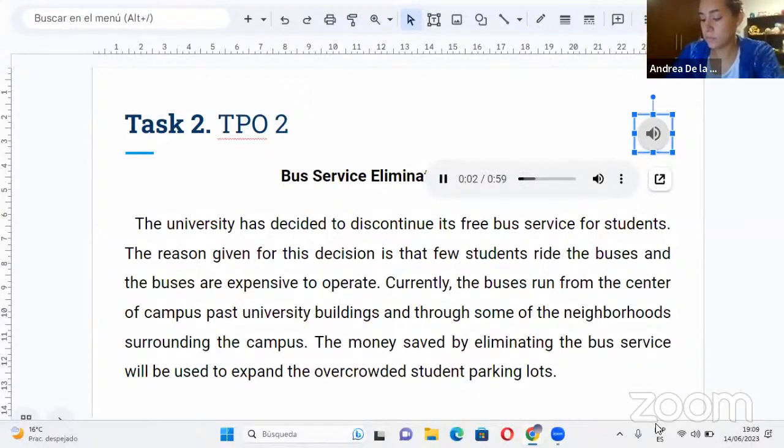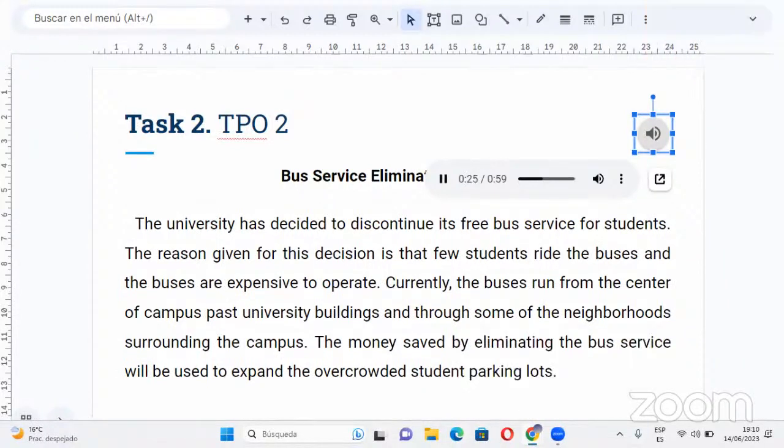I don't like the university's plan. Really? I've ridden those buses, and sometimes there were only a few people on the bus. It did seem like kind of a waste. I see your point, but I think the problem is the route's out of date. It only goes through the neighborhoods that have gotten too expensive for students to live in. It's ridiculous that they haven't already changed the route, so it goes where most off-campus students live now. I bet if they did that, they'd get plenty of students riding those buses.